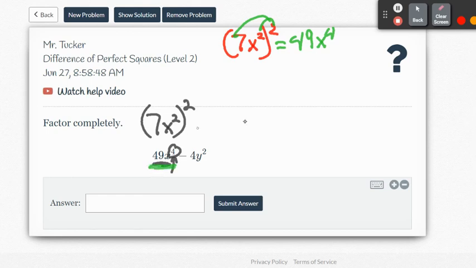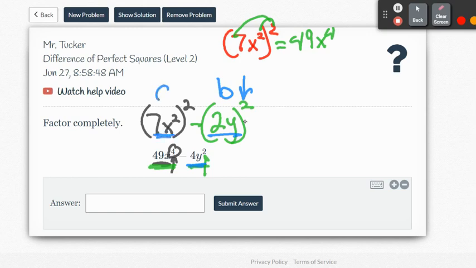So that's the first one squared, minus, and this one looks more like a square because it actually is squared. So minus what squared gives me 4 is 2, and then y squared is just y, the quantity squared. What we have to be careful about is, notice I'm pulling this exponent out, so don't leave it on the y, but you recognize that 2y, the quantity, gets squared. That is my b value. This 7x squared is my a value.